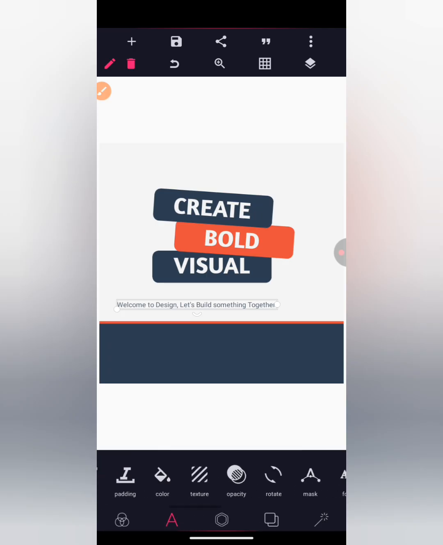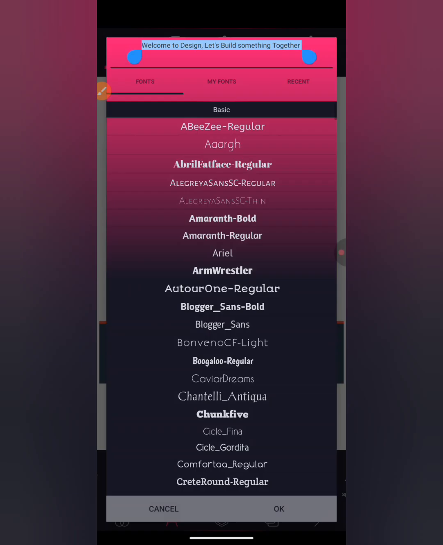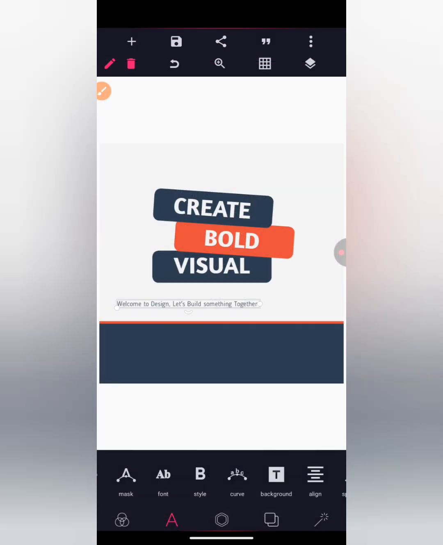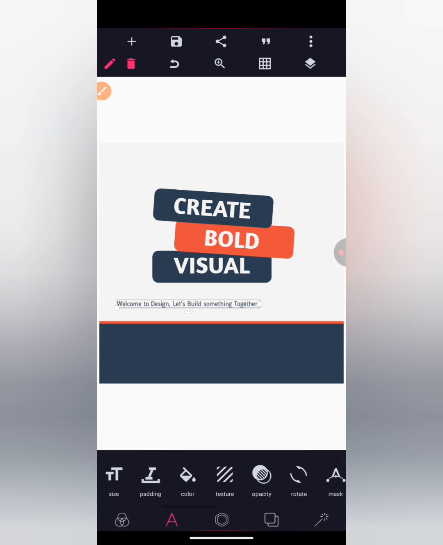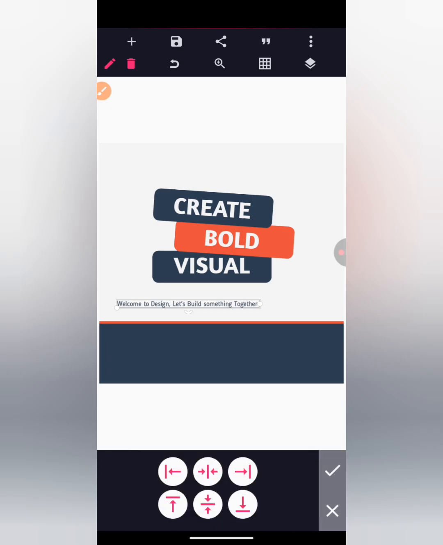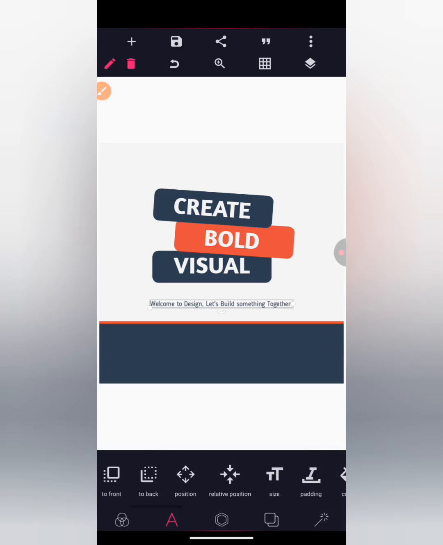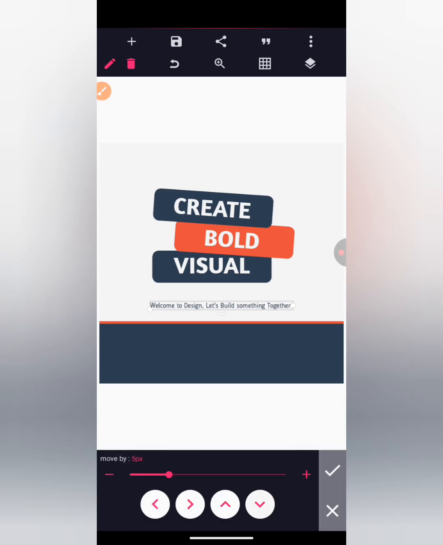So now we'll go straight to our font. Let's use one regular font. I think this is okay. Then we'll make it bold. Then we'll just go to centralize. I do call it centralize, but it's called relative position. We'll make it okay. Then we'll just use this position to bring it down.